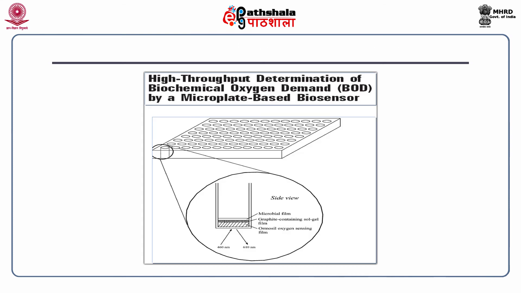Here is an example of a Clark electrode-based BOD biosensor. In this case, the dissolved oxygen content of the water sample is measured through the electrode. At the tip of the electrode, an oxygen semi-permeable membrane is attached to measure the dissolved oxygen content of the sample. A process which used to take five days can now be done in a few hours. As an advancement, the same Clark electrode-based method has been converted into a high-throughput microplate method in which the entire Clark assembly has been miniaturized to micro wells, allowing the same principle to be applied to many samples at a time.